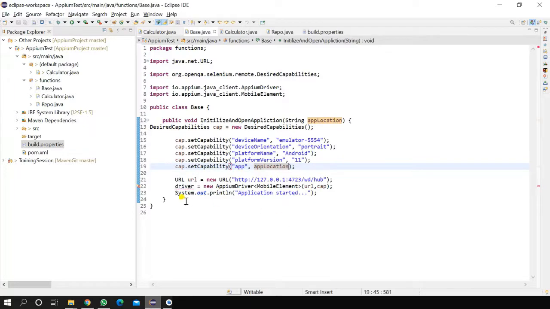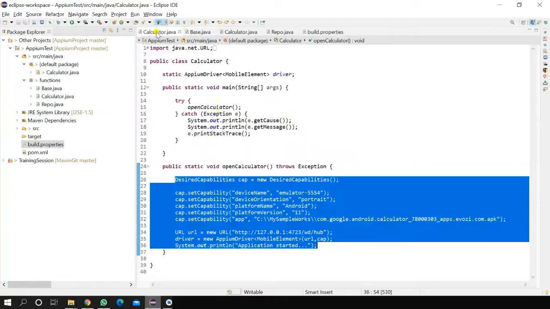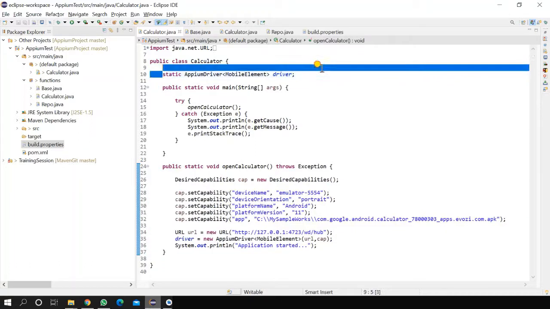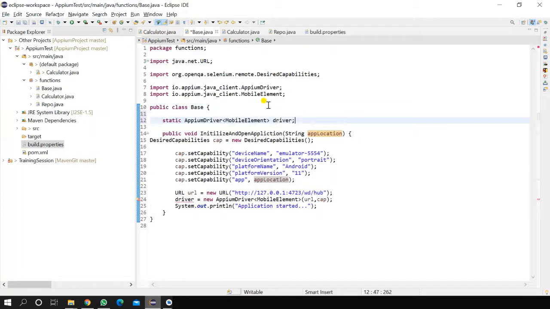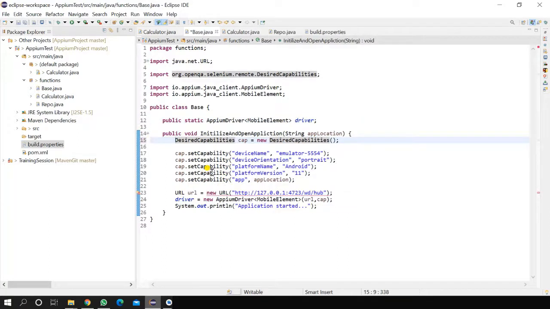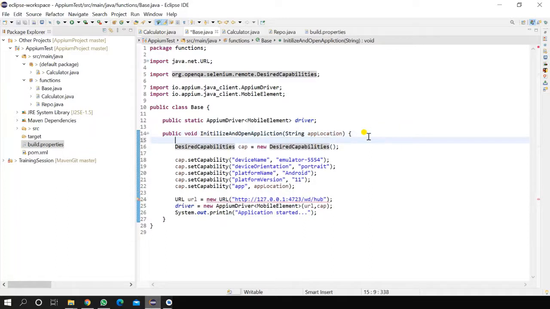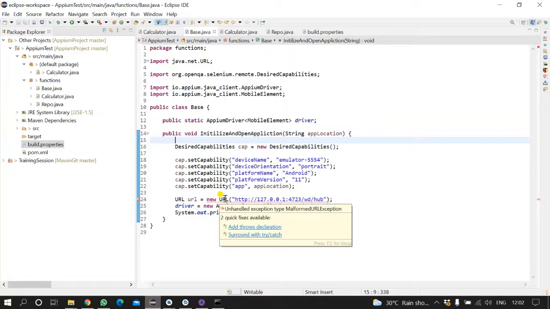Saving it. Okay, we need to take the driver component also. In the class, I'm giving the driver component and making it public, so everyone can access. So the desired capabilities we have created, and the URL part.